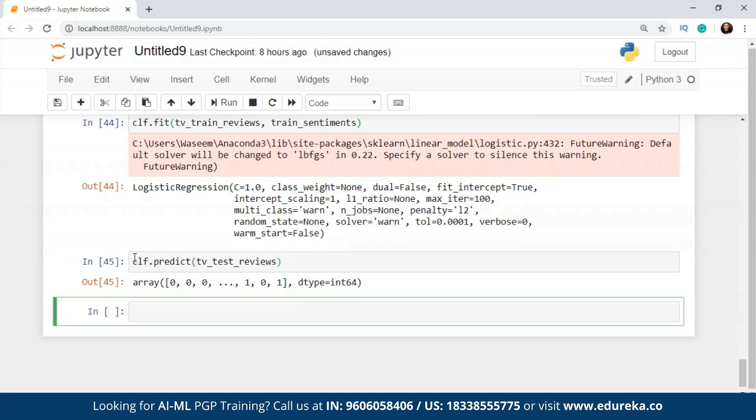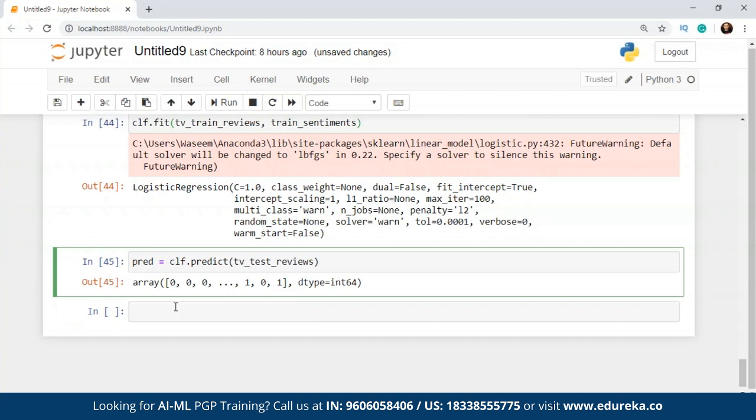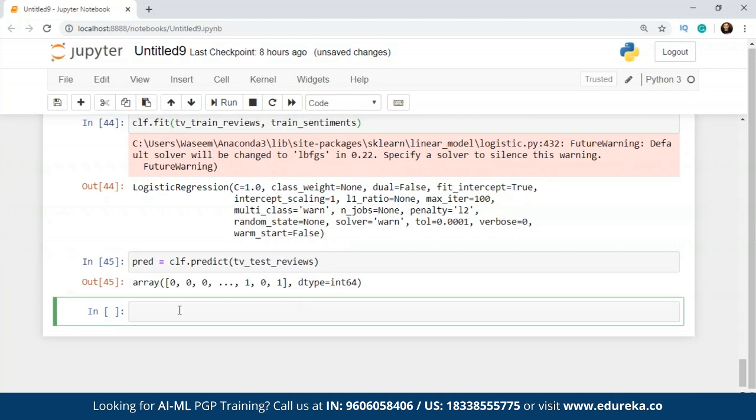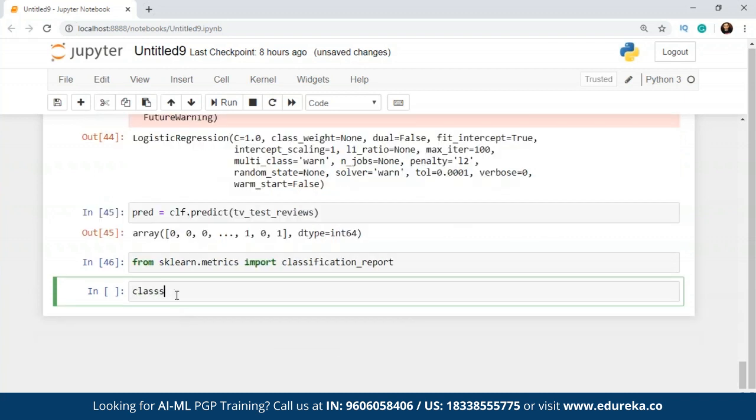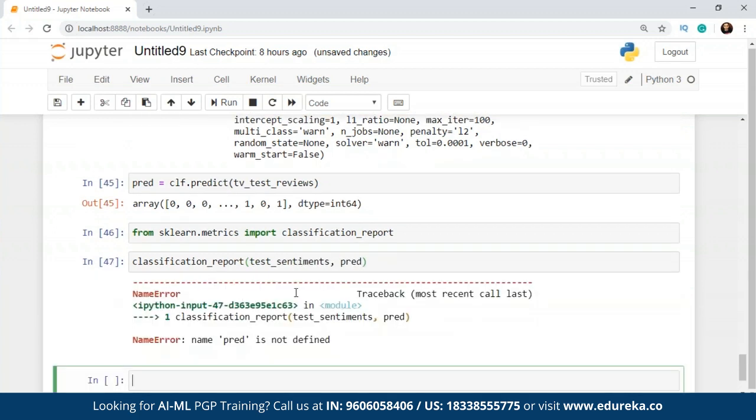All right, we'll give it one variable, let's say predict, and now we'll check the classification report, but for that we have to import it from sklearn.metrics. We'll provide the values, which are test sentiments, and then the prediction.